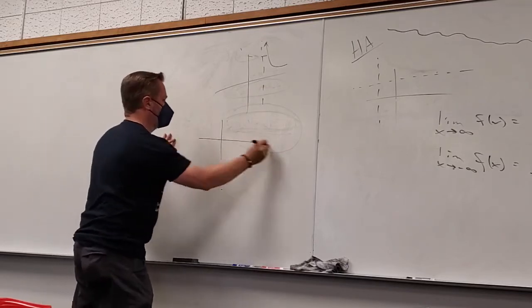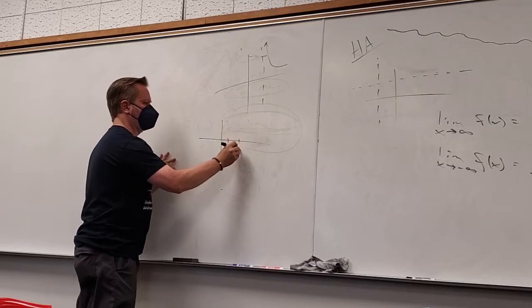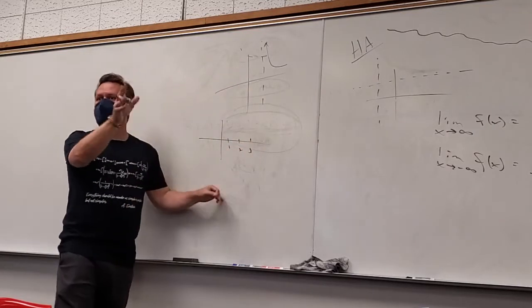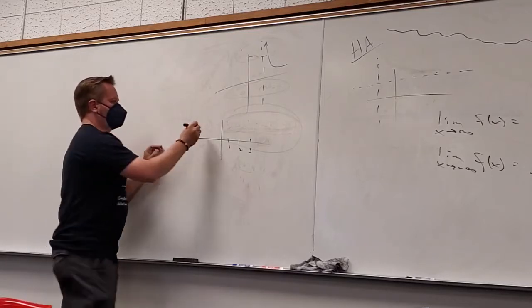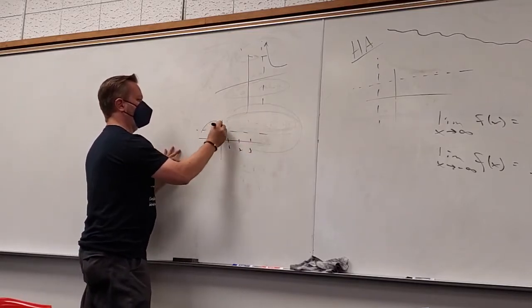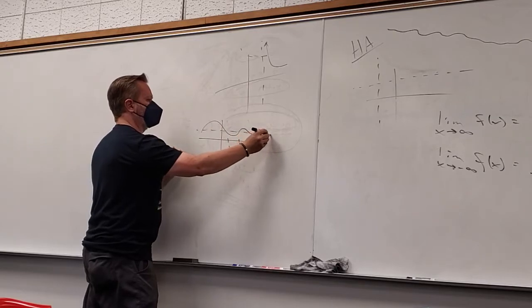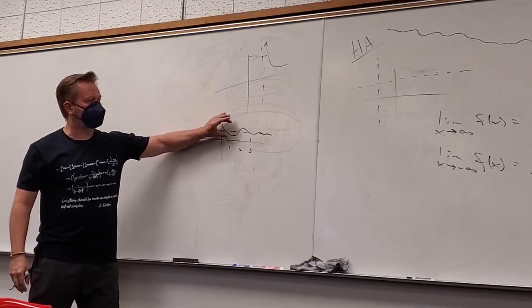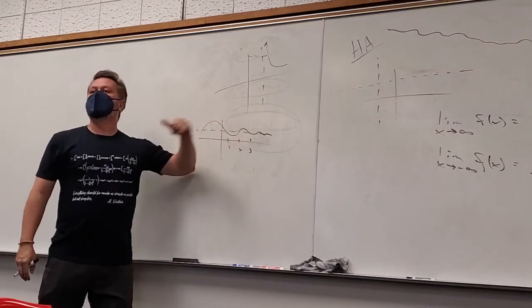What about a horizontal asymptote? Is x big here yet? Are these x's big? No. Does the horizontal asymptote come into play yet then? No. So I can have a horizontal asymptote here, and I can go through it an infinite number of times. Am I getting closer to it as x gets big? Yeah.